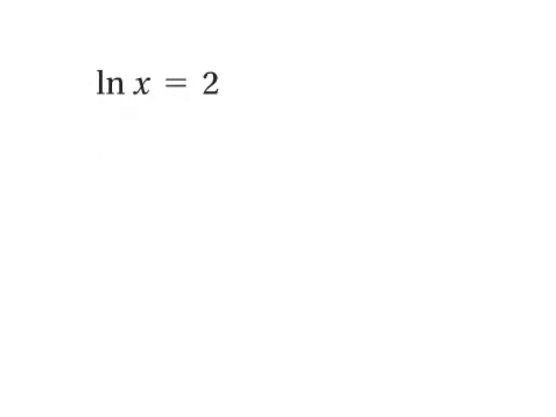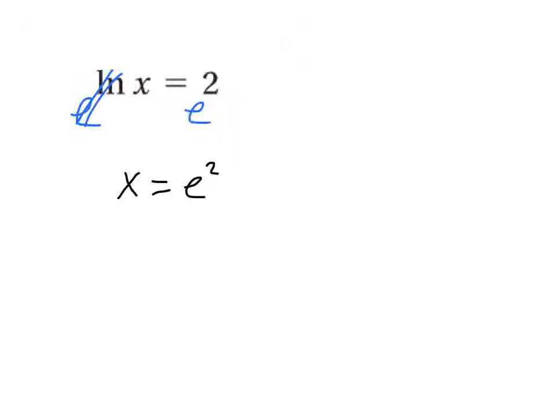Okay, so what do I do with that e? Raise it to the natural log of x. What's that fancy word? Exponentiate. Meaning I use the e as the base for the exponents. So e raised to the natural log x equals e squared. e raised to the natural log goes away. I get x equals e squared.